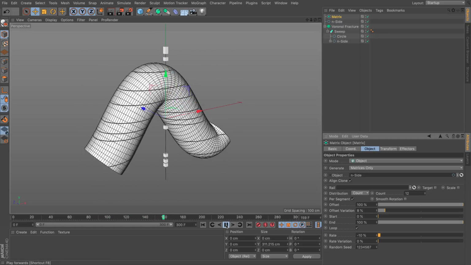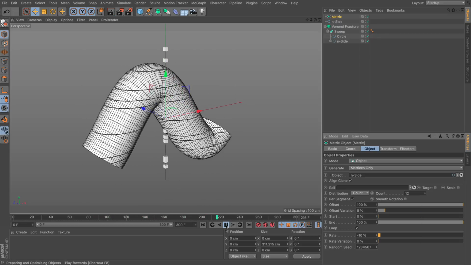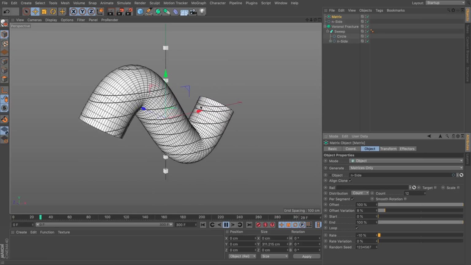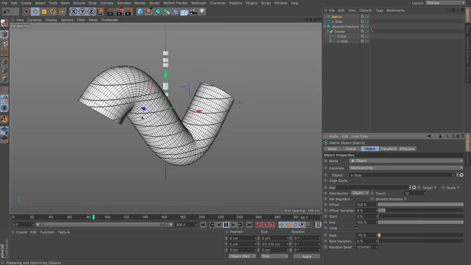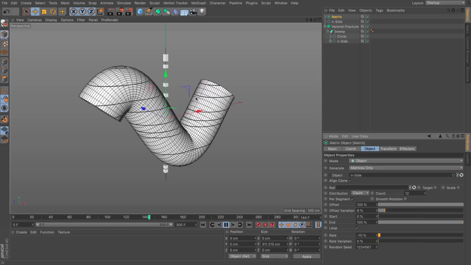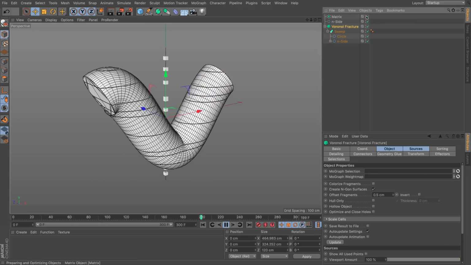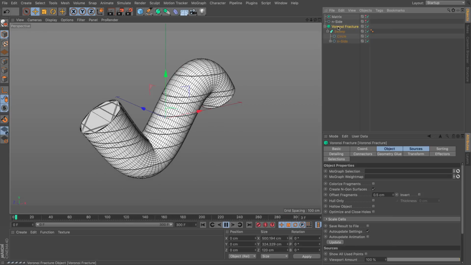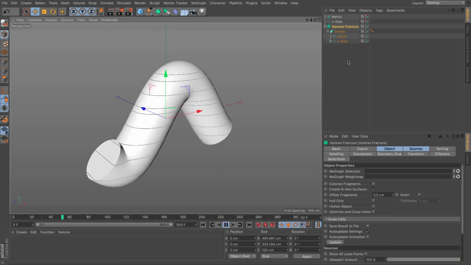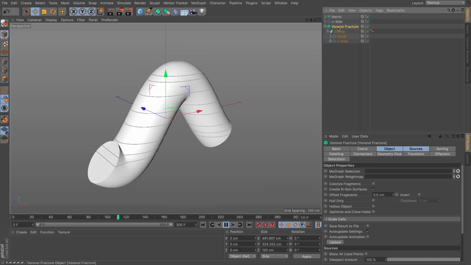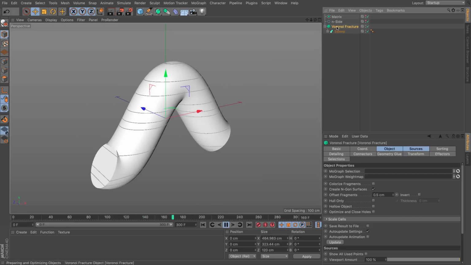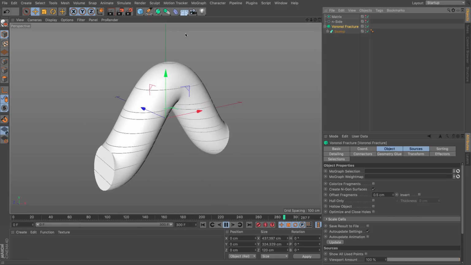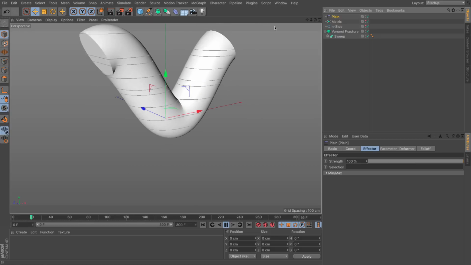Excellent. Now the next thing we need to do, and please refer to the little animated Boolean tube, we need to make these fragments oscillate this way and that way. How do we do that? Well, the Voronoi fracture, and let me hide that matrix, and let me hide the n-sided. The Voronoi fracture object, and I think I can even do this and get away with it, is a MoGraph object. And we all know that we can modify MoGraph objects in a procedural way by using effectors. Fantastic. Let's go and add a plane effector.